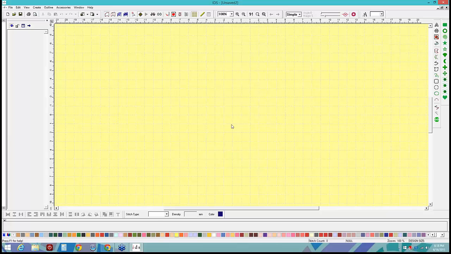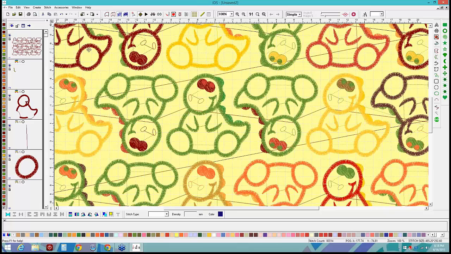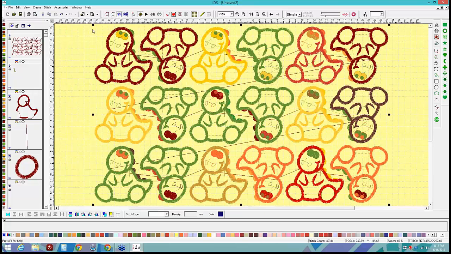And this one's going to take a while to open because it has a lot of bits and pieces and about 72 color changes. So we'll give this a second. There we go. Now, what this customer had done was take originally this first little dinosaur. And she had it right, except that she merged these all together into one piece rather than just taking one dinosaur and making this a little more logical.